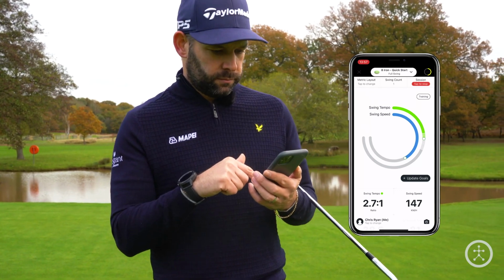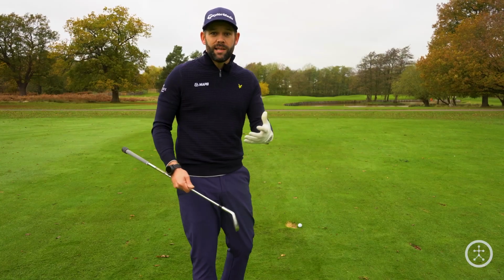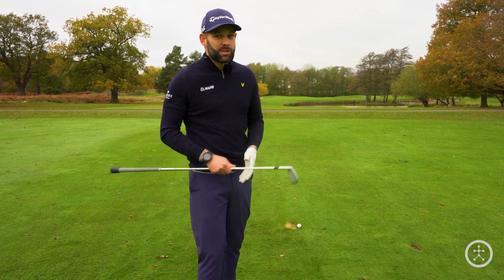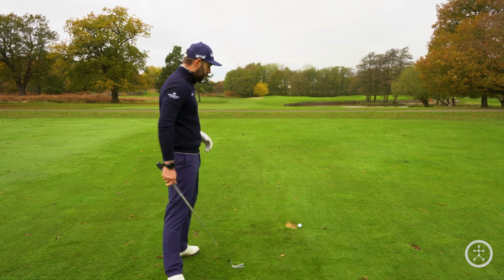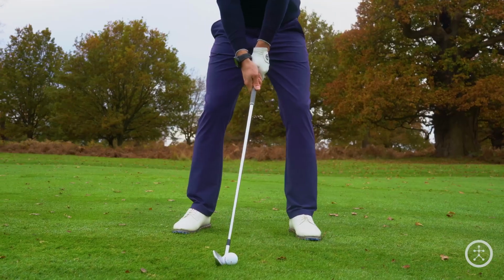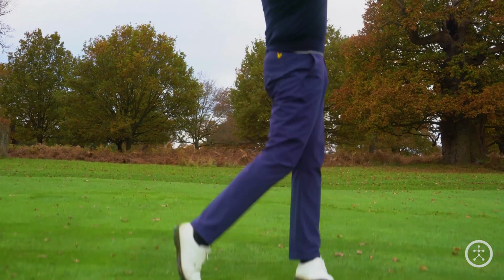And then very clearly, I can see whether I'm in the right zone. Green means I'm doing it pretty well. Red means it needs a little bit of work. Amber means I'm fairly close. So great metrics that you can use for your full swing to help you get dialed in and ultimately perform better on the golf course.